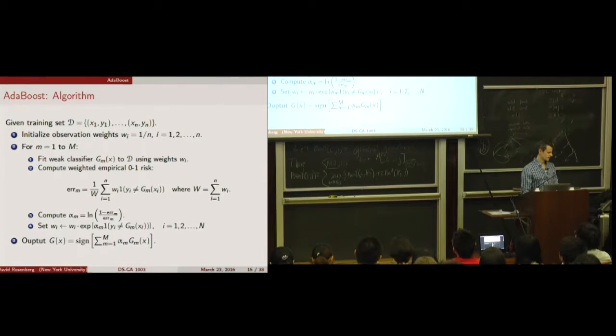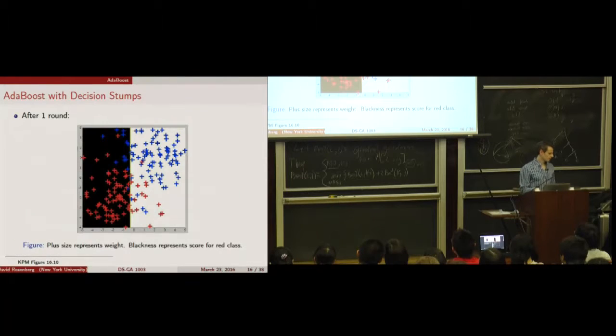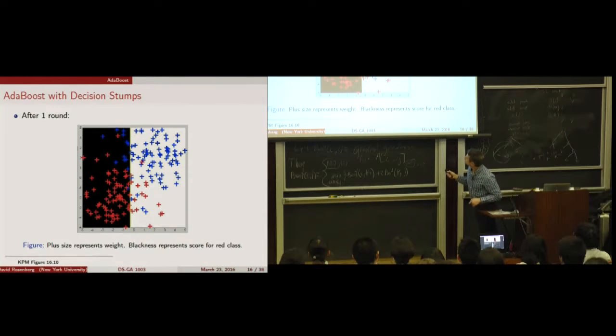All right, so here's the overall algorithm, everything we talked about already, so I don't think we need to dwell on this. Here's a little bit of an illustration. Our input space is a box of size 1 by 1, and we have two classes, red and blue. This is our first classifier. After one round, what do you think our base hypothesis space is? Threshold function, yeah, decision stumps. A stump is a tree where you only have one split. Here we've split on the x-axis at about negative 0.1. To the left we're predicting red, and to the right we're predicting blue. The color being black and white represents how big our score is for each color.